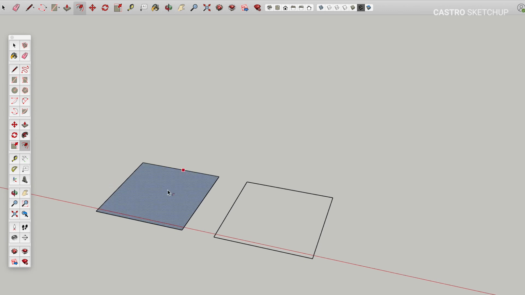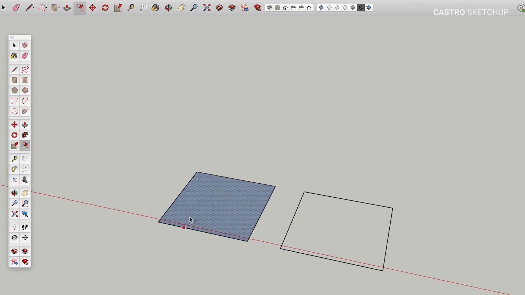When I hover over the surface with the lines, I see that same texture that I would see if I wanted to push or pull this surface. When I have just a square with lines, the offset tool doesn't have anything to grab onto, and so you'll see the cursor has a red circle with a slash through it, which means that function is not possible. So when we're offsetting, you have to have a surface to offset with.